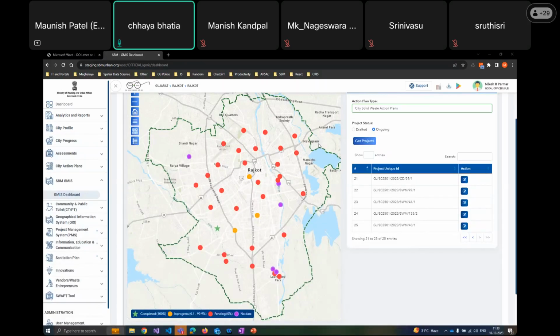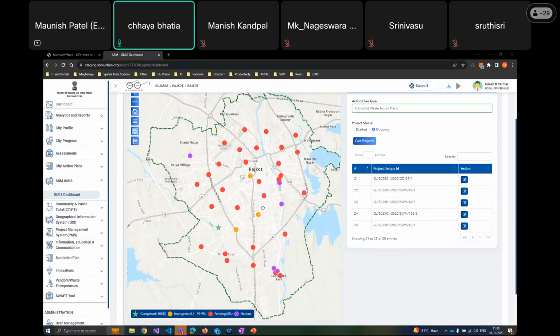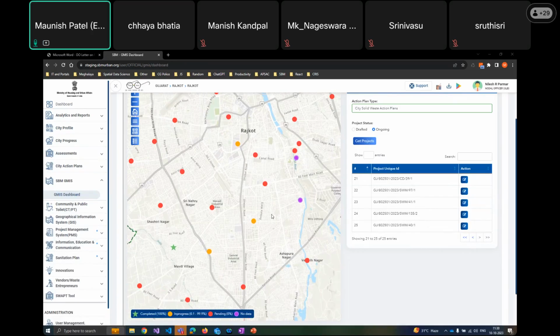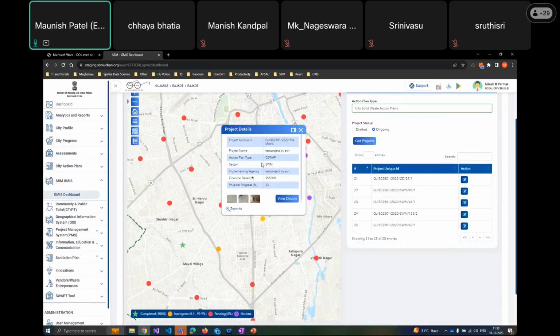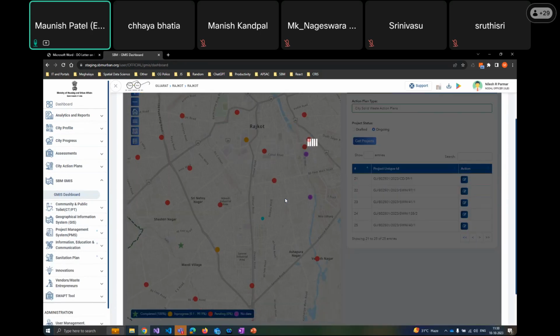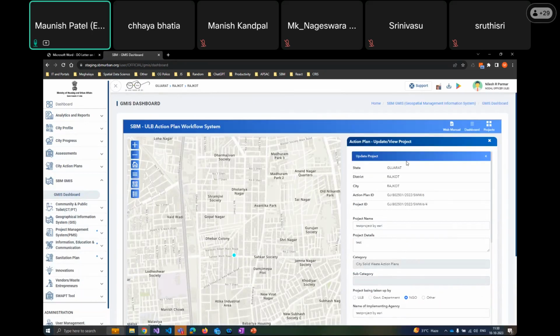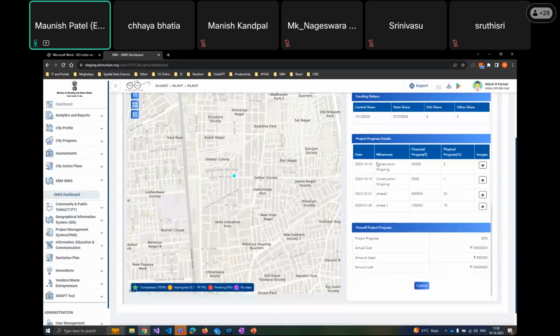Yes. So the information from the mobile app is being stored. Now in case I want to verify the information from my application, I can directly navigate to that particular project. This is the particular project for which I marked the information. As you can see, the project details are populated. Once I go to view details, again the form is going to be there, and at the bottom we can see that the project progress details are populated, according to the date when the field user captured those images and updated the information about the financial progress and the physical progress. Images are also attached to it.